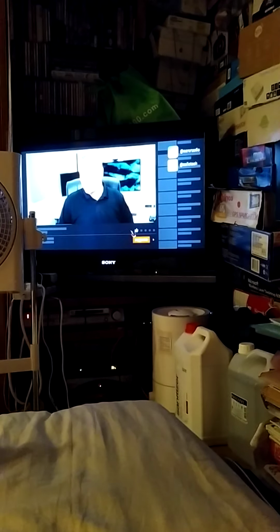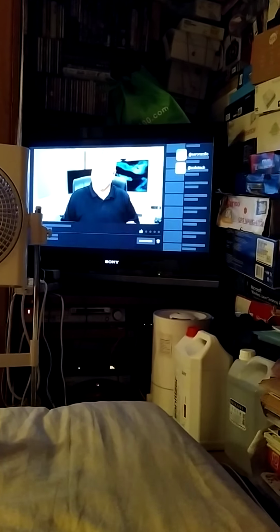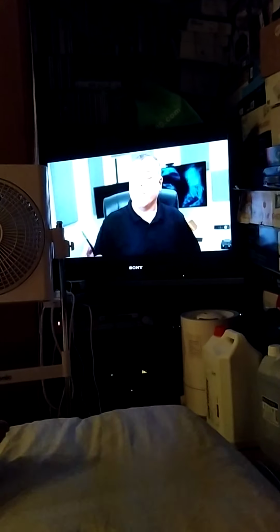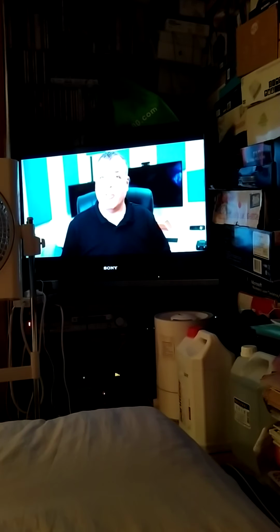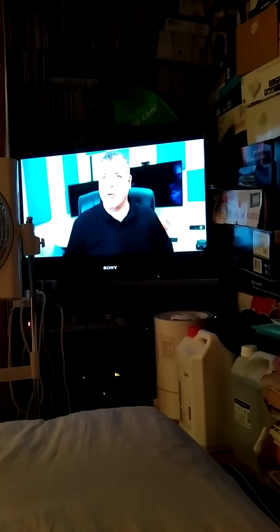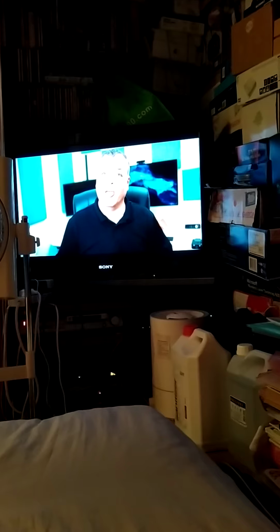Now, this particular update was fairly large and should be a very large size for most people. It came in at 4.34 gigabytes on my iPhone 12, as you can see here, and this particular update has a ton of new features and bug fixes and things, and should be very good for most people. So let's go ahead and take a look at what's new.